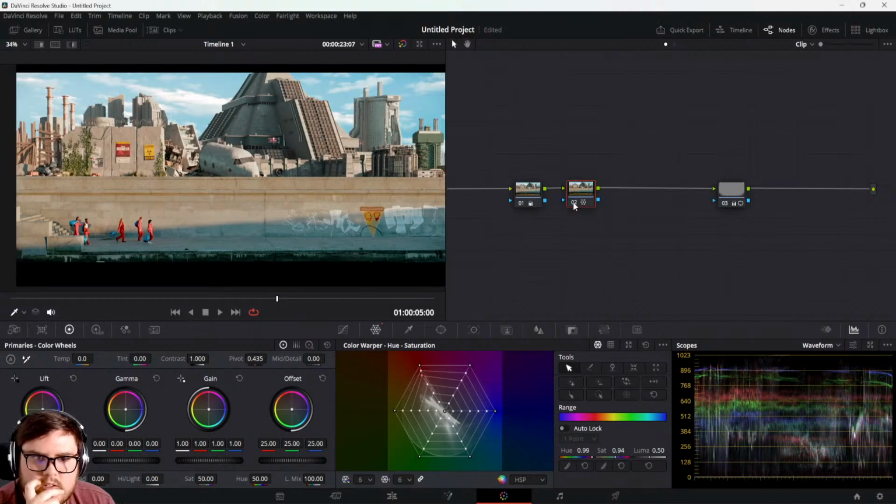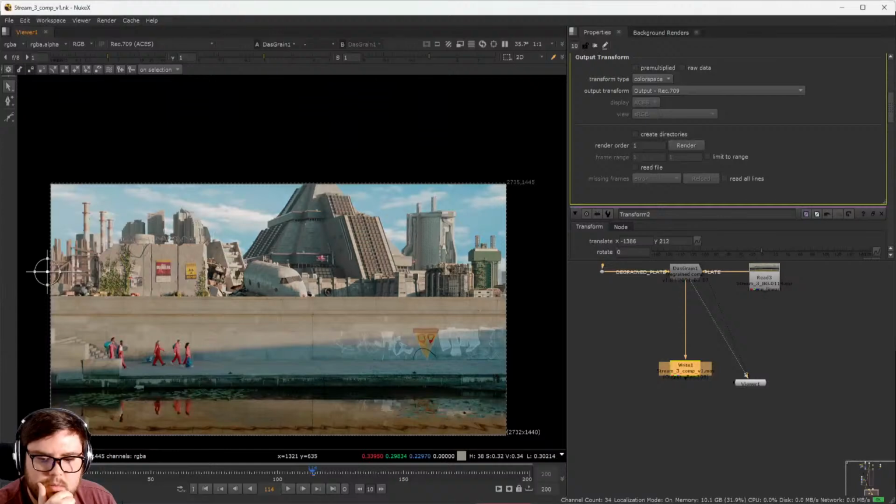I don't like that, actually. I do want to maybe mess around with the sky. I might actually export an alpha of just the sky. Yeah, I'll probably do that real quick.